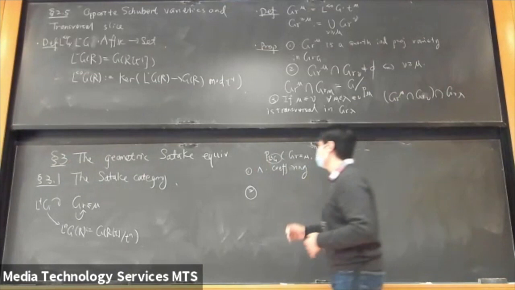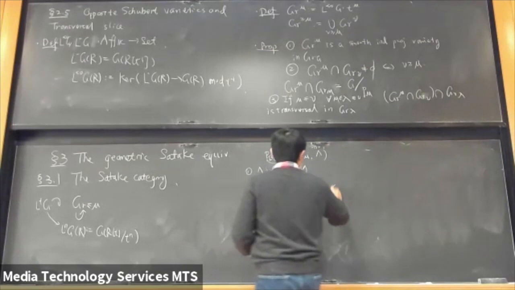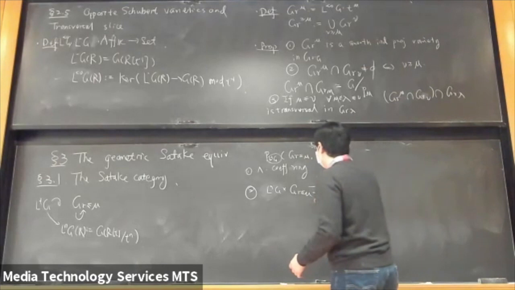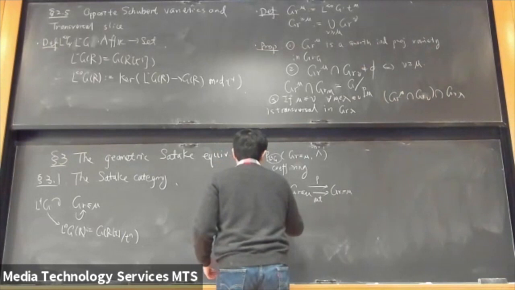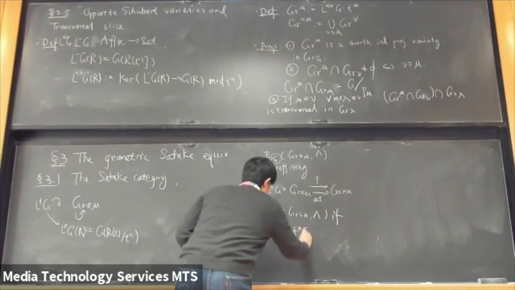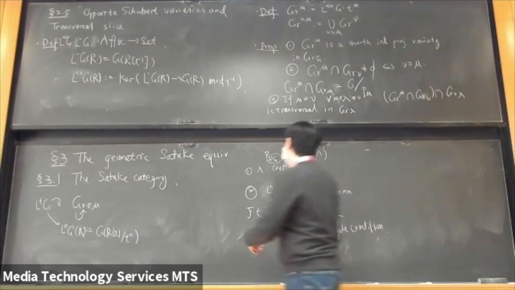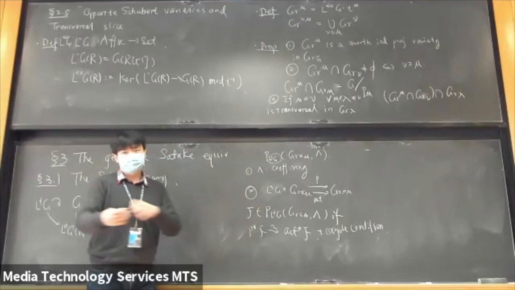So we have two actions from L_n G cross Gr less than or equal to mu to Gr less than or equal to mu. The first action is just the naive projection, and the second map is the action map. So the sheaf is equivariant perverse if its pullbacks along these two morphisms are isomorphic. And we also require some cocycle condition. Namely, we can add another copy of L_n G to here, and we have three arrows from there to here, and we require the respective pullbacks are isomorphic.